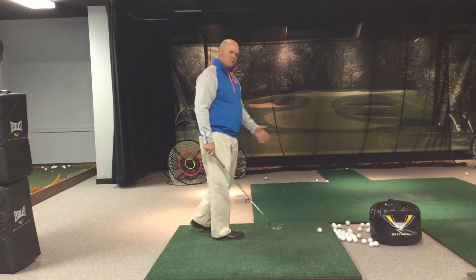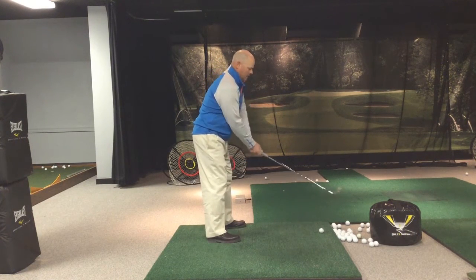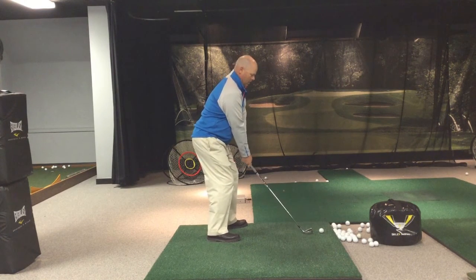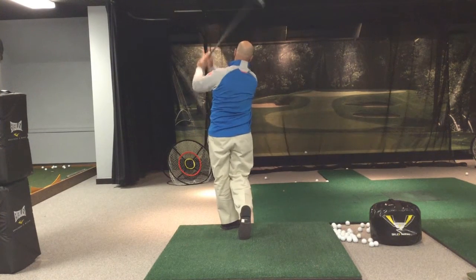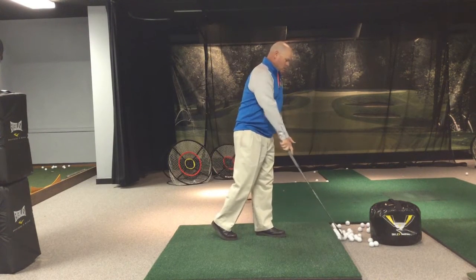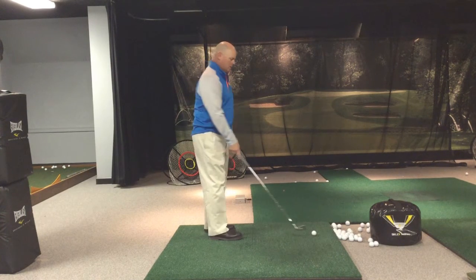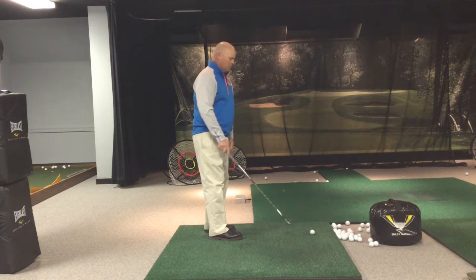Now if I want to make a bigger swing, I've got to add some more range of motion in, so more natural turn in the backswing and a bigger finish, but I still want that smashing feel through the ball at the bottom of the swing. So I'm going to get more force and more power when I do that. So you'll find that you can actually develop a swing technique right out of the smash bag or the smash station here. By being good at smashing, you can really learn to do that.